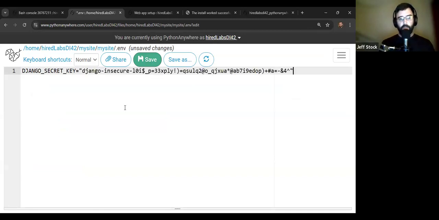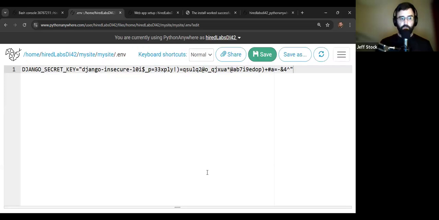And then I'm just going to paste in that same key that I had before, even though it's not secure. Again, we're not making a highly secure app. I'm not worried about it. But if you want to make a secure thing, you should go get yourself a better hash than this, and this is where you would keep it. So we're going to hit save.